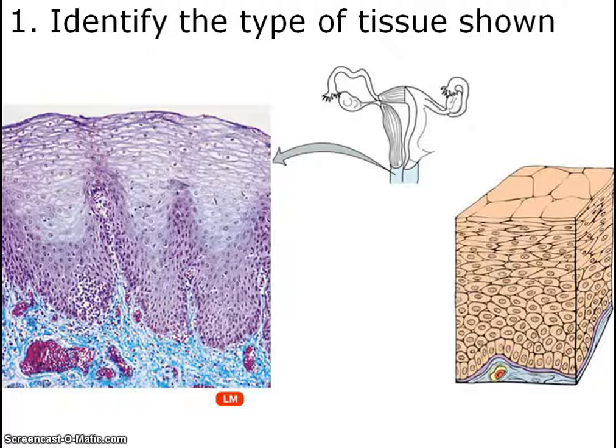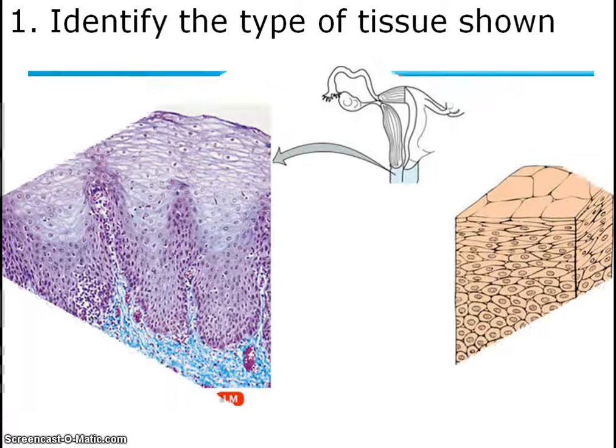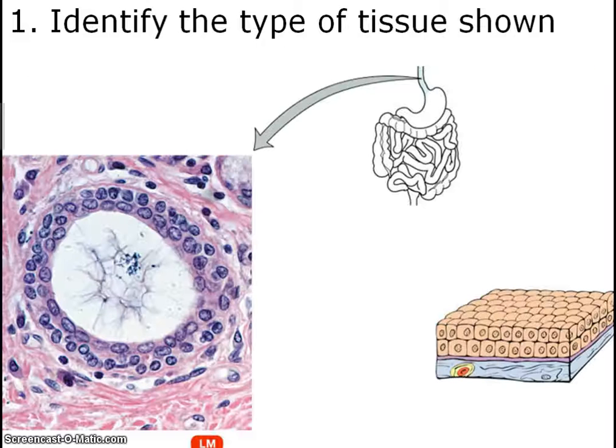All right, and when we're looking at this image, we're looking at these purple cells. And when we think about cell shape, we need to identify it from those top layers, not from the basement membrane. So hopefully you would say this is squamous, and it looks like there's lots of layers here, so I would call that stratified squamous. Remember, that lines and protects.